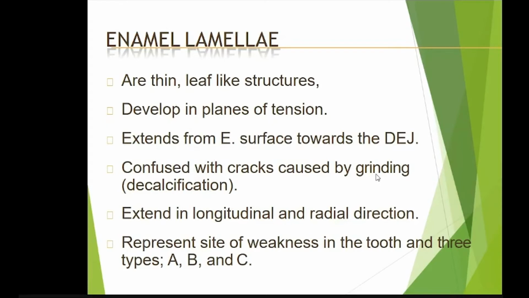Enamel lamellae. قبل شوية حكينا على الانamel lamellae أيضا هي hypomineralized area, leaf-like structures develop in planes of tension extend from the enamel surface toward the dentino-enamel junction. Confused with the crack caused by grinding decalcification. طبعا هنا confusion بالsection راح يصير بين الكراك what we call the crack and what we call lamellae. لأن اثنيناتهم the two area decalcified area or what we call hypomineralized area. Extend in longitudinal and radial direction. Represent site of weakness in the tooth.